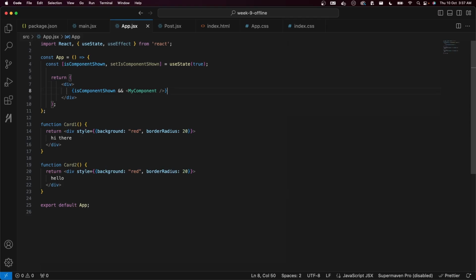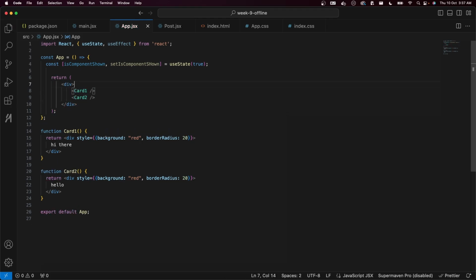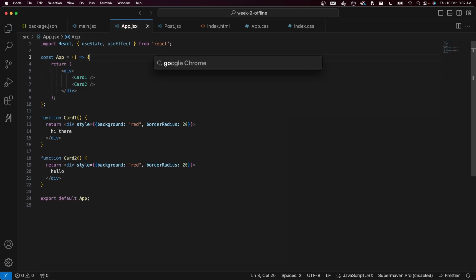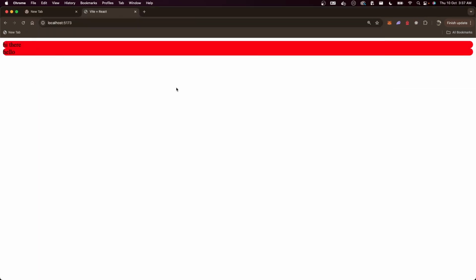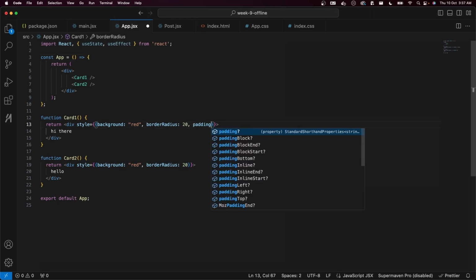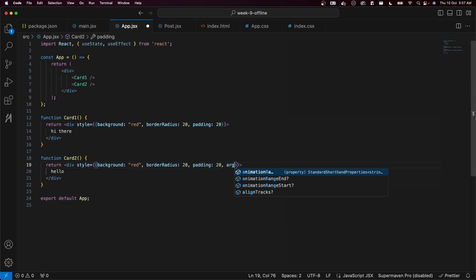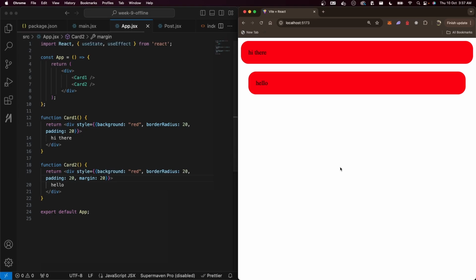Let me render both of the cards here. Card 1 and card 2. They sort of look ugly, so let me add some padding. Something like this. We have two cards over here.